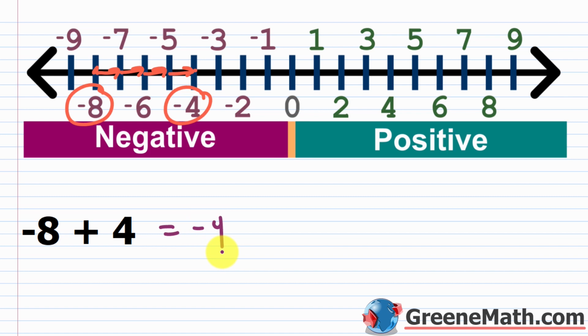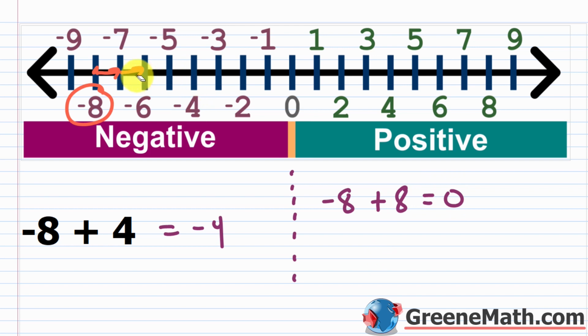Again, I have not given them enough money to get back to 0 or to get back to where I don't owe any money. So basically, you could think about always that if I have a negative here, let's say it's negative 8, that I have to add the opposite of that number. So let's say in this particular case, that's going to be positive 8 to get back to 0.